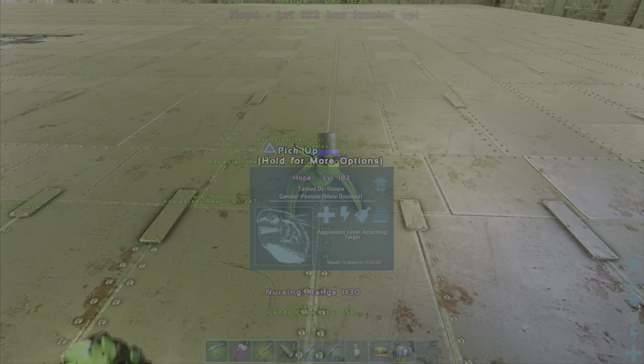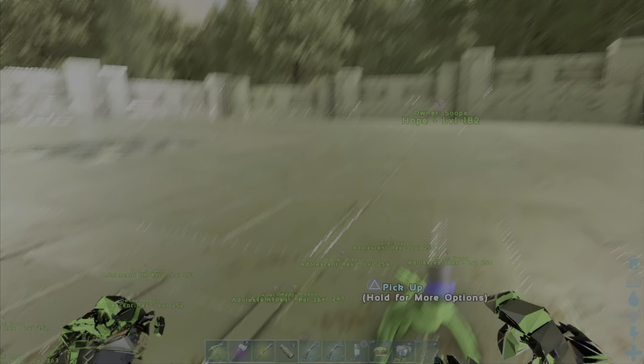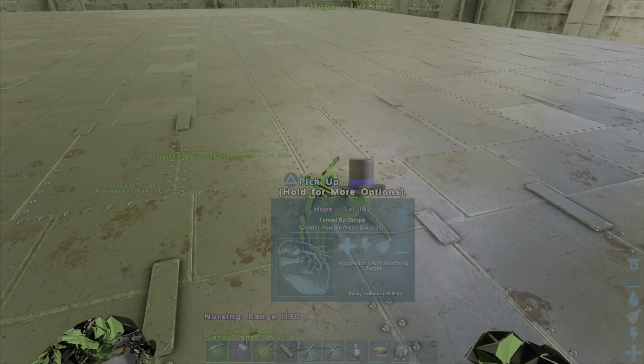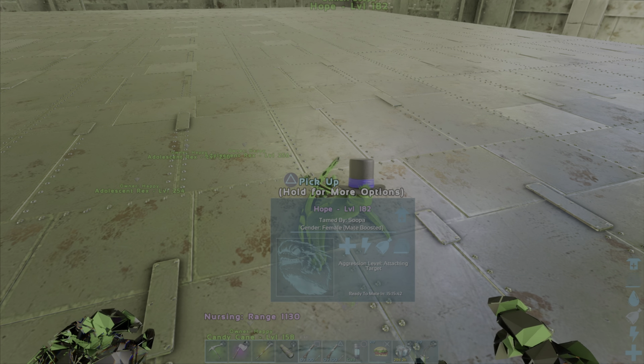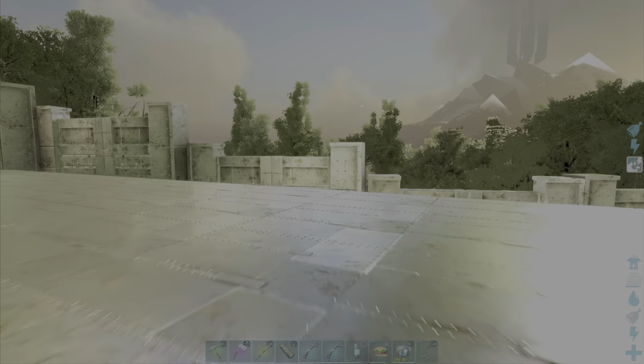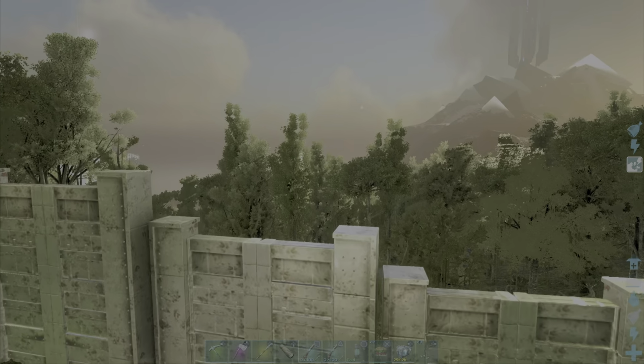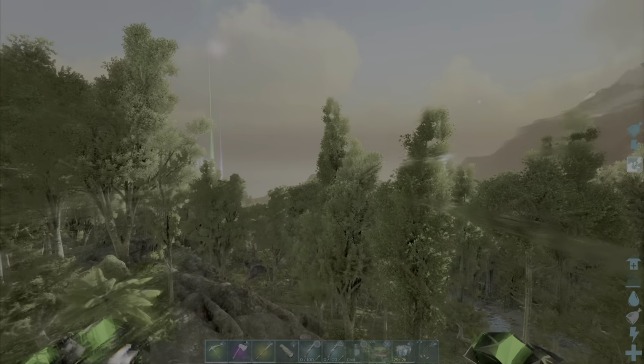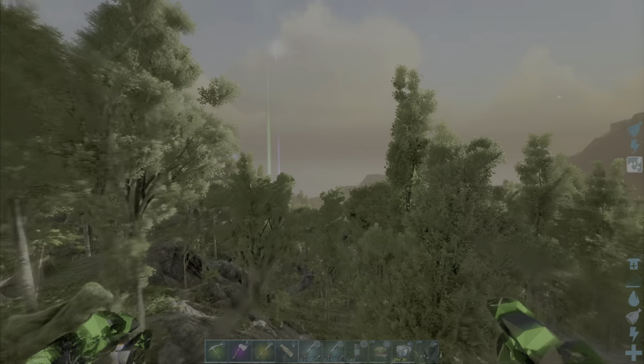And to be honest, guys, we need to go out and find a tame. But I think this is the way Lost Island is meant to be played. You get a Sinomacrops, and we just fly around. Alright, let's glide a little bit, see what we get. We're going to have to go out and find some.